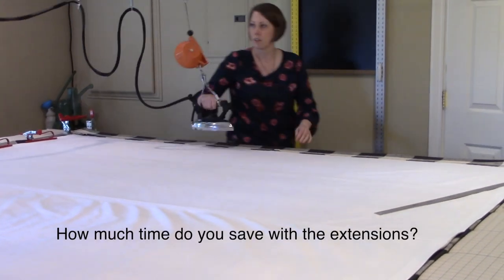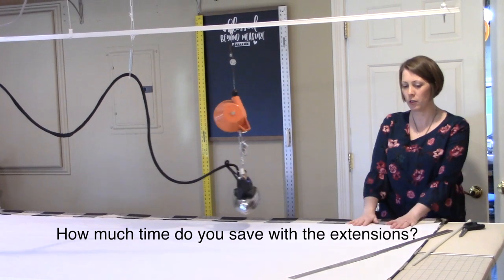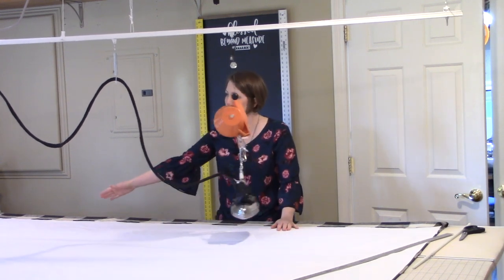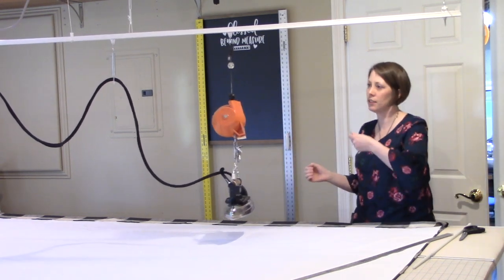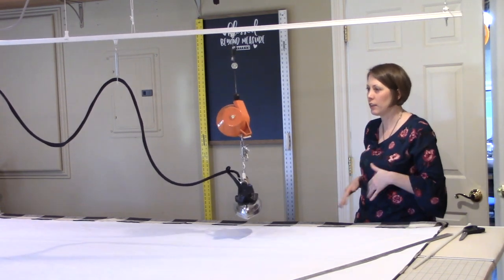How much time do you think you're saving with this? A lot, because before, if it wasn't black outlined, I would pin it with safety pins every so many inches down the length of the drape and then a couple times across the width before I had to pick it up. I'd pick it up and move it, trying not to drag it to stretch it. And then have to lay everything out again.